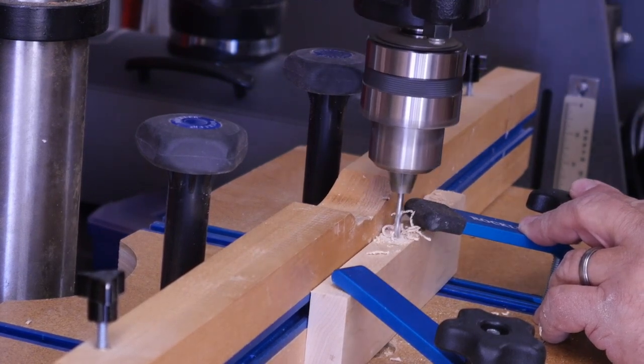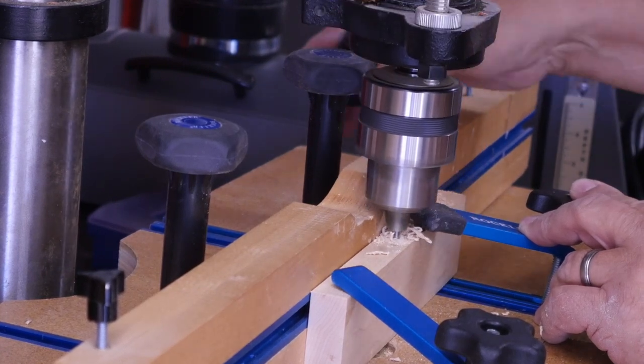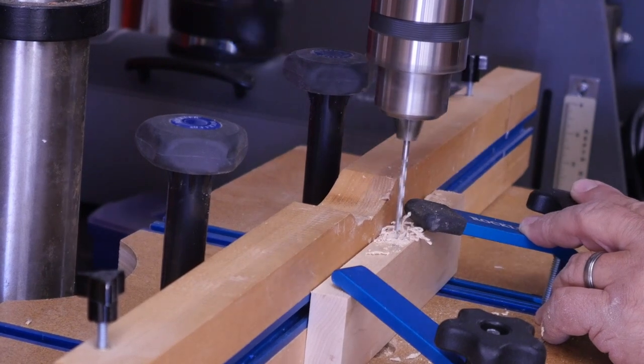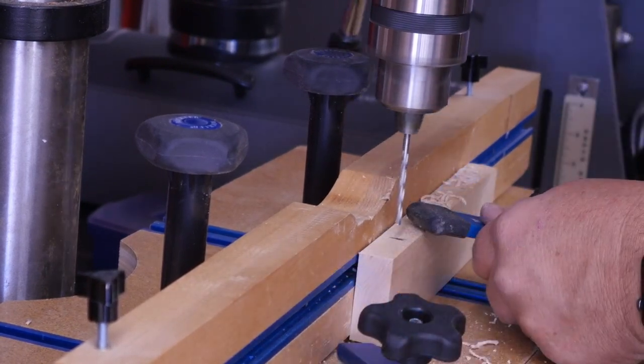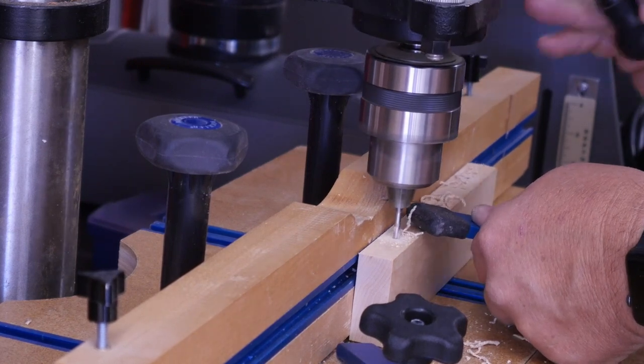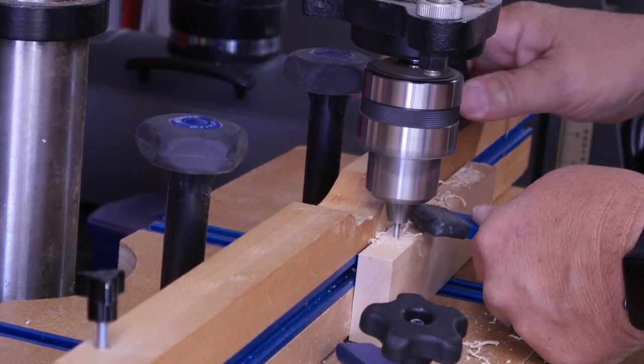Once those are finished, then we're going to move on to the face of the maple and make some larger holes with a Forstner bit. So as you can see, I want to clamp down those pieces to make sure that these drill holes will be parallel to the face.